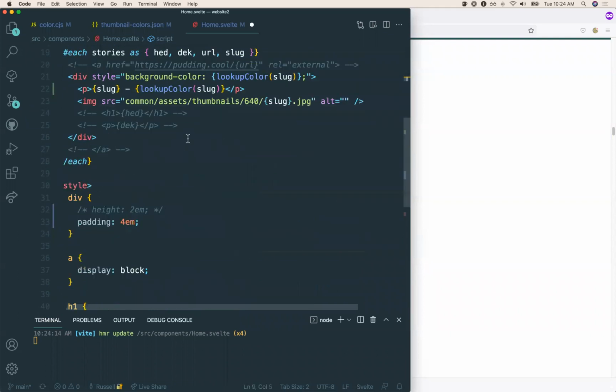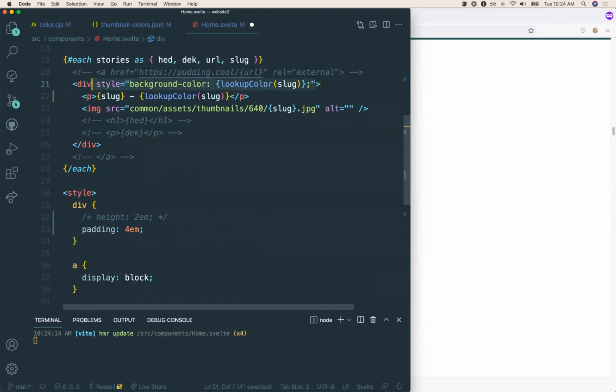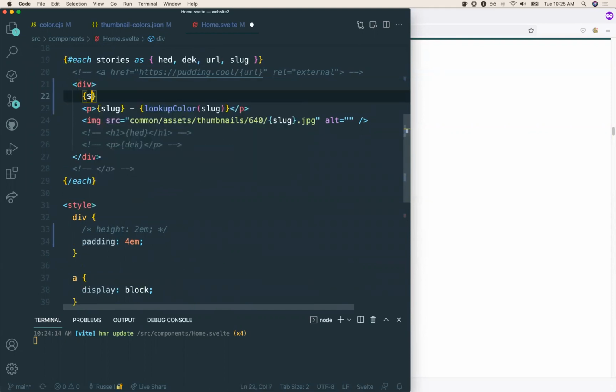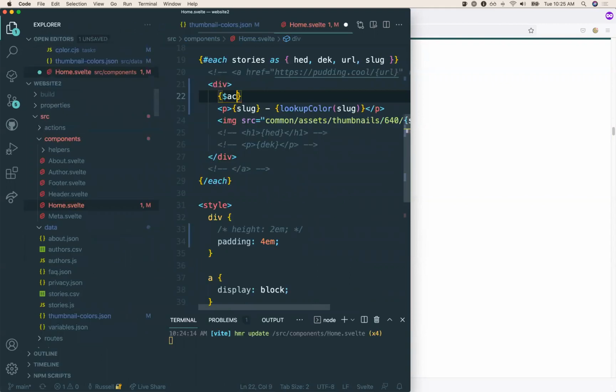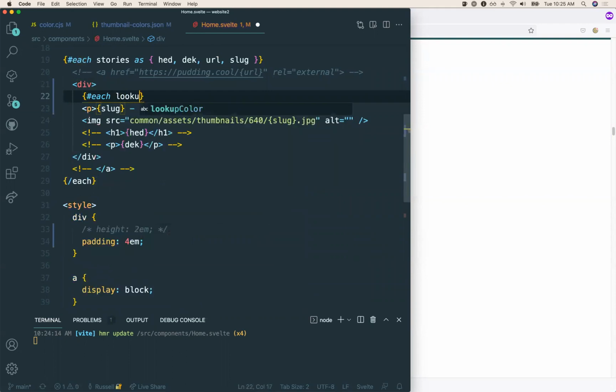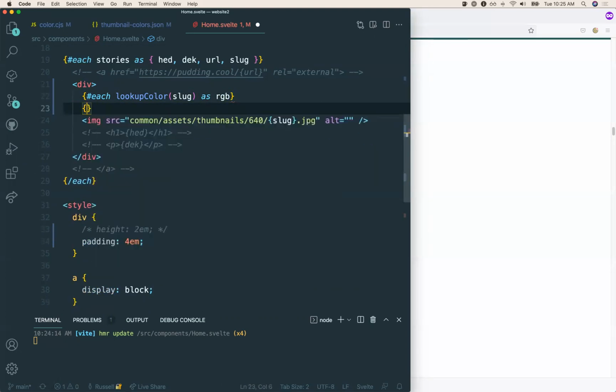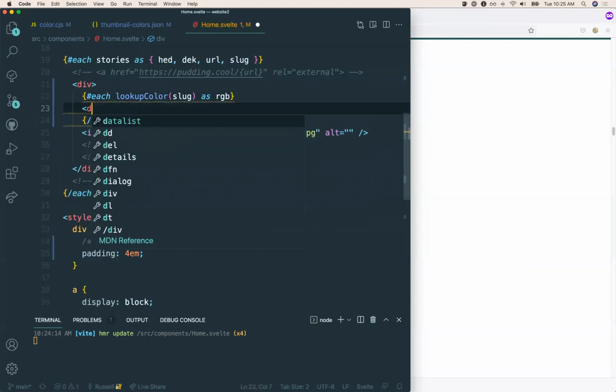Okay, so that's going to return an array of colors, which means I'm going to make a little palette thingy. Oops, sorry, my shortcuts. Each lookup color. Slug as, and we'll just make a little div.